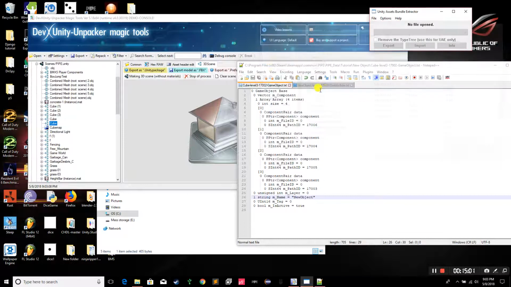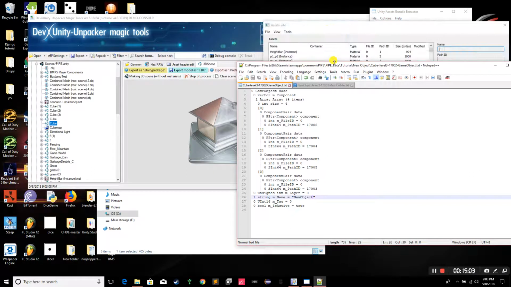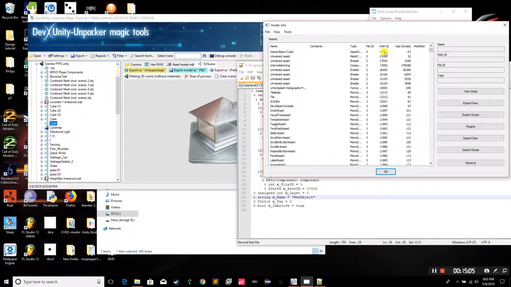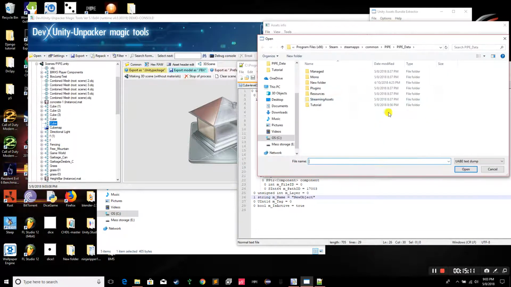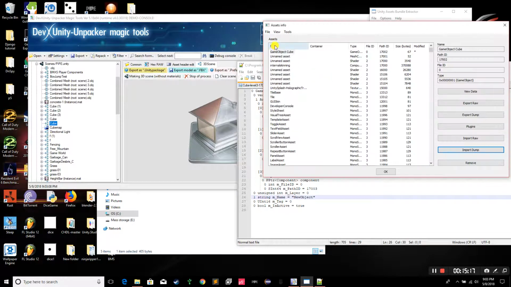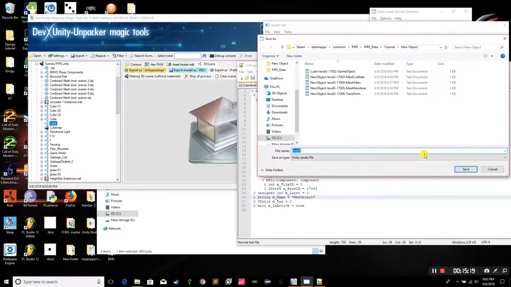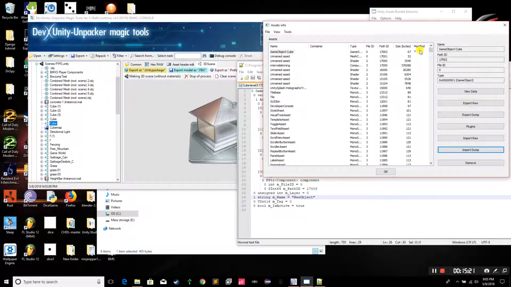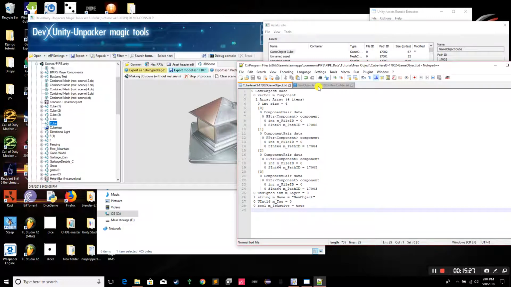The good thing about making all these new files is that they sit right on top of everything if you do it by path ID. Whatever, that's not that important.